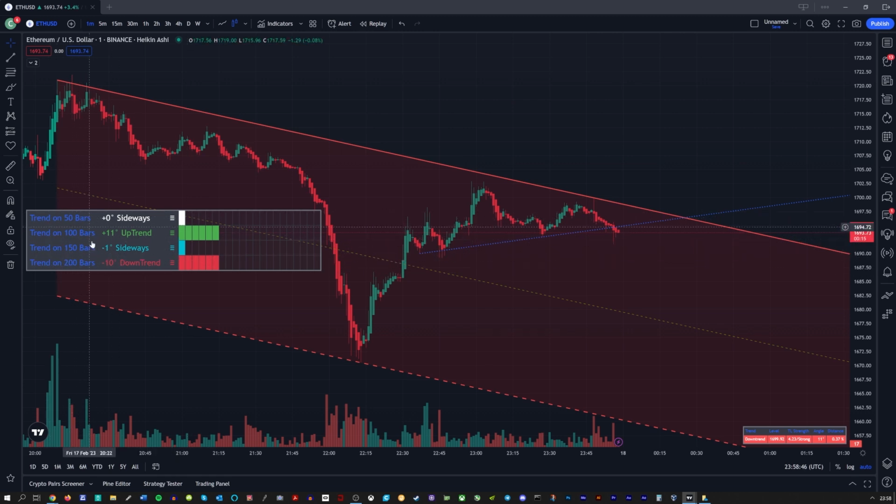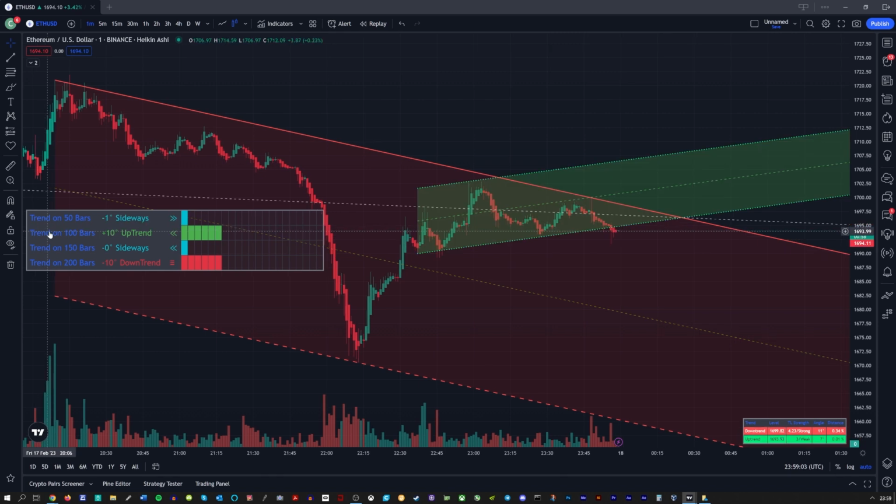So on the last 50 bars, we get the readout for how the overall trend has been, and it's been at 0 degrees, sideways. There's been no change. On the last 100 bars, a 10-degree uptrend, and it's reducing. That's what these arrows here mean. In fact, the one at the top there has changed. That means the trend is increasing. And at the bottom here, we've got 3 lines, which means no change as we had before. 10-degree downtrend. Okay, let's go back to settings and run through what's available in the options.